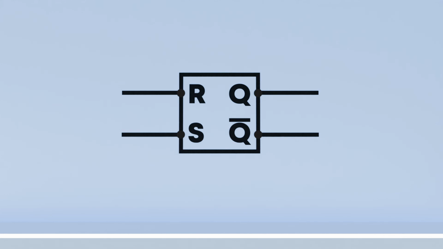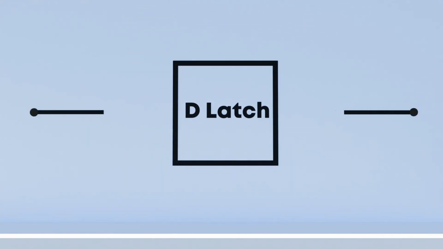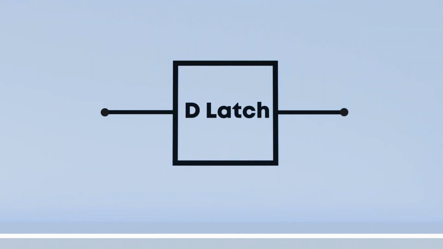Let me propose to you a new latch, called a D latch, which we want to have the following properties to simplify the logic. We have one input, D, which just handles whether Q should be on or off. So if D is 0, Q becomes 0, and if D is 1, Q becomes 1. But to still have it be a latch which is able to retain its old value, we add something called a clock. The value of Q doesn't change when the clock is 0, but when the clock is 1, the value of Q is whatever D is.